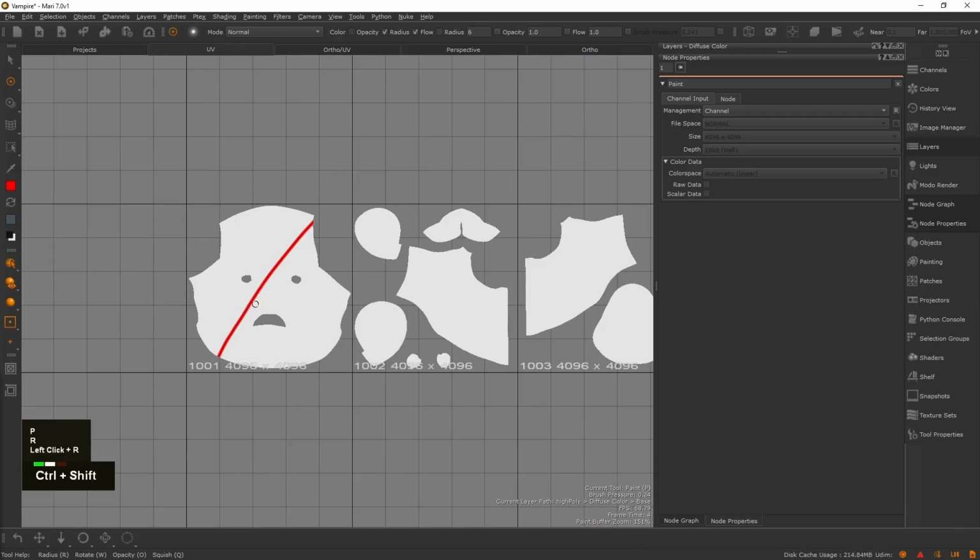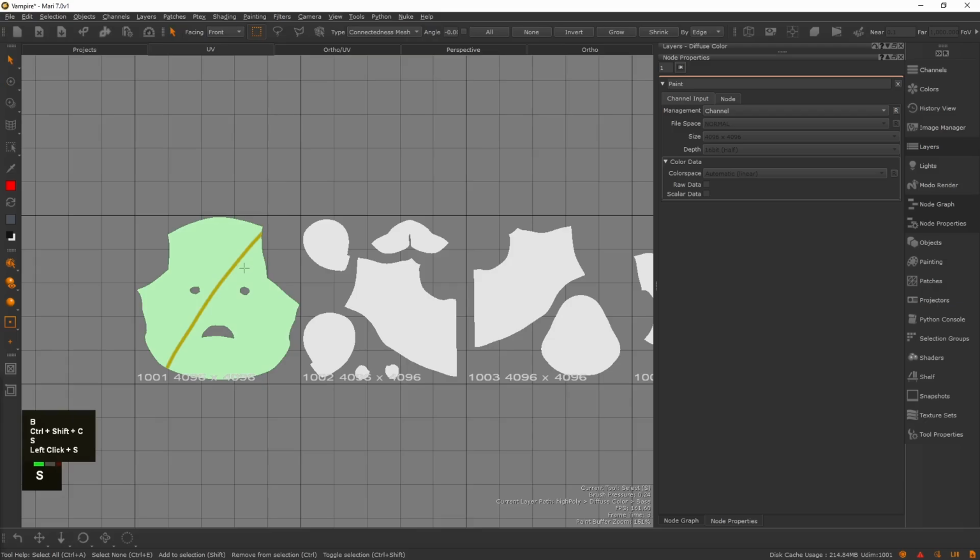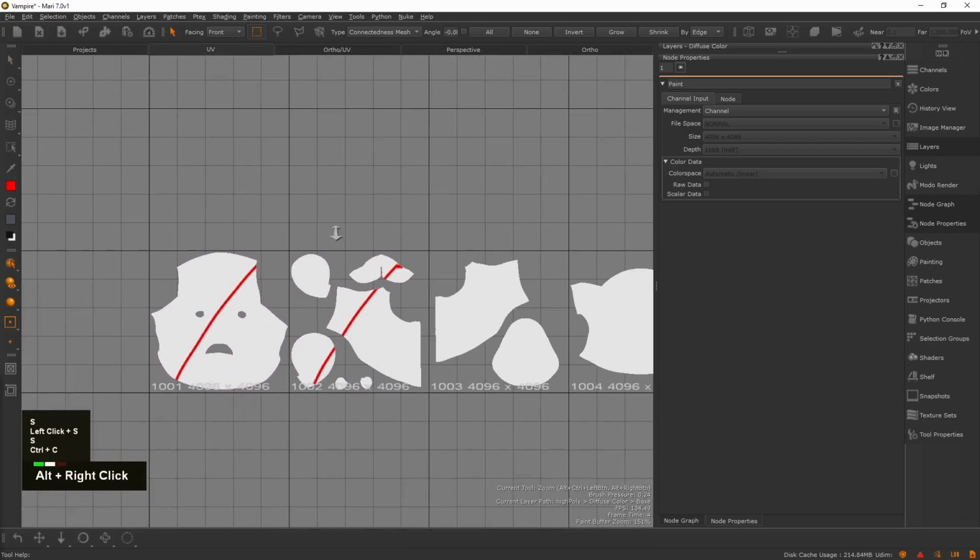Something you want to do often as well is copy one texture map from one UDIM to another one. It's very simple. You simply select a UDIM, just make sure it's selected. If you hold down the S key or hit the S key, you can see that it is indeed selected. Control C, select the other one, and Control V. Very useful if you need to quickly symmetrize something, for instance.